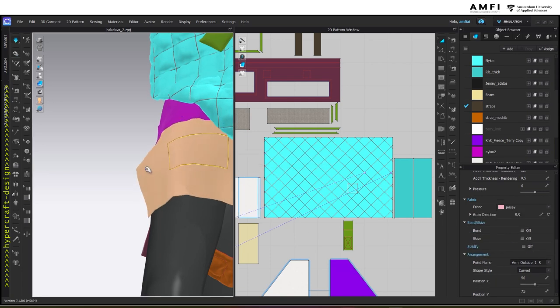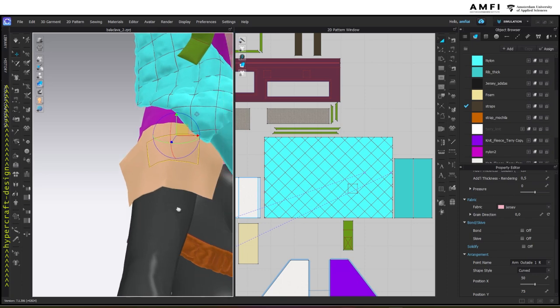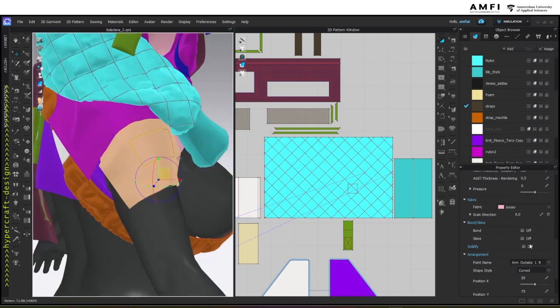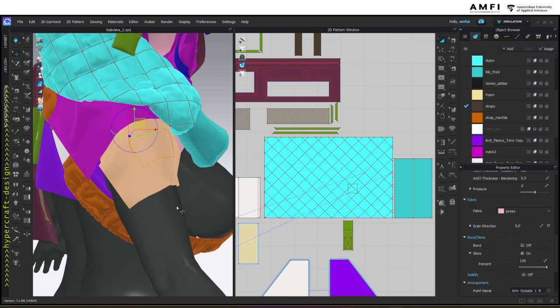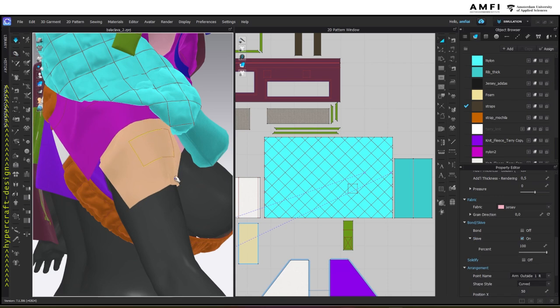What skiving does is almost make the fabric thinner. So it's not really changing the physical property, but it's emphasizing the drape of the fabric. That's very interesting, because sometimes you need that effect. So I'm going to click on here, and you can see, okay, if it is 100%, it's going to drape in a different way.